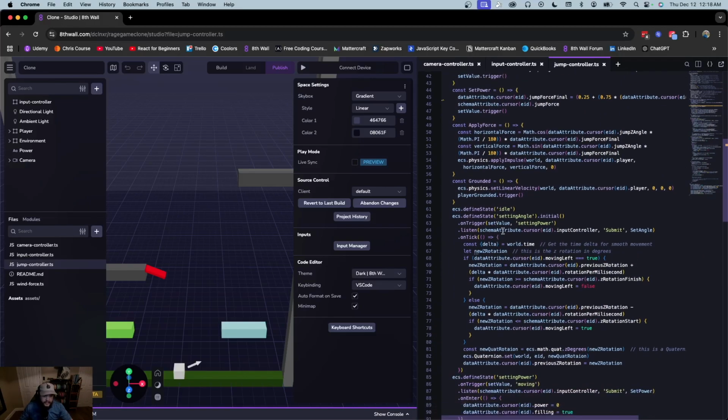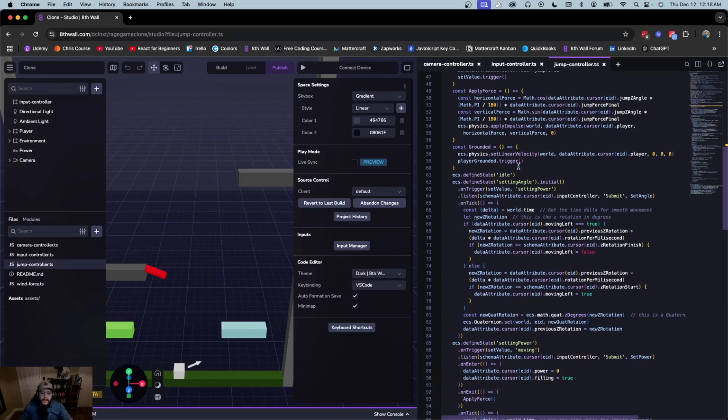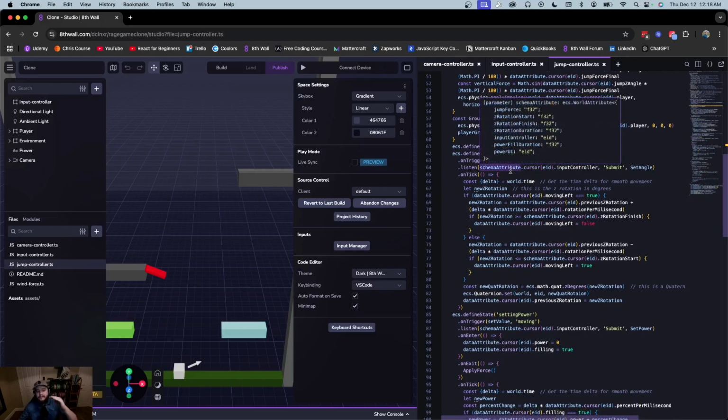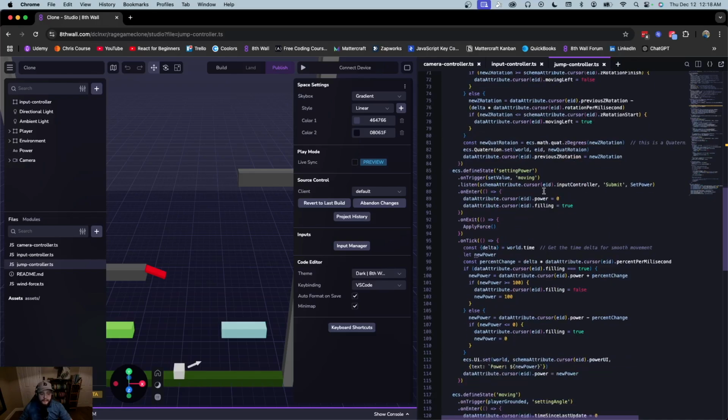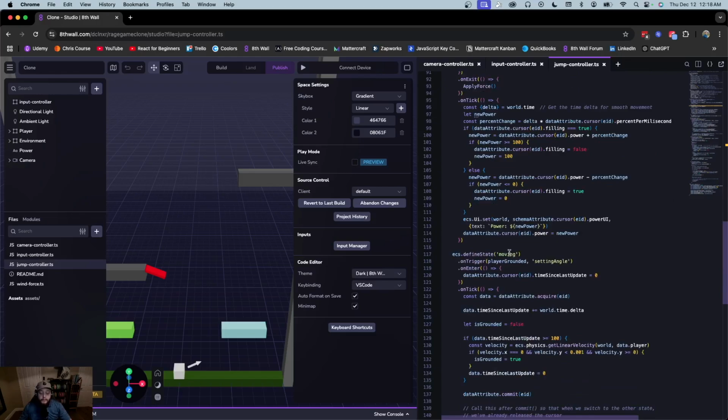So let me find that really fast. We're using a state machine, so it's an idle. Then it jumps to set angle. In that state, we're rotating the arrow left and right. And then once we set the angle, it jumps into setting power. That's when the power meter goes up and down. And then moving, when it jumps into that state, it applies the force in the angle and the actual power to the cube to make it jump. So that's how everything is working in the jump controller.